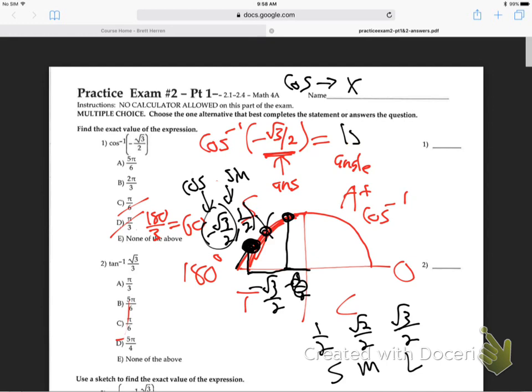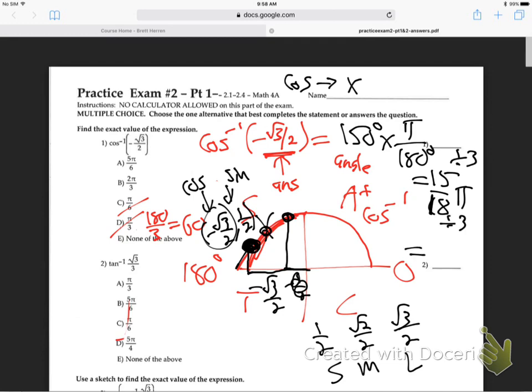Almost to 180. It's 150 degrees, isn't it? So 150. So convert that. Put the 180 down below. Put the pi up here. So that equals what? 15/18 pi. Is that okay? I just took 150 over 180, 15/18 pi. Good. Divide by, what, 3? Divide by 3, what is that? 5/6 pi. Hey, there we go.